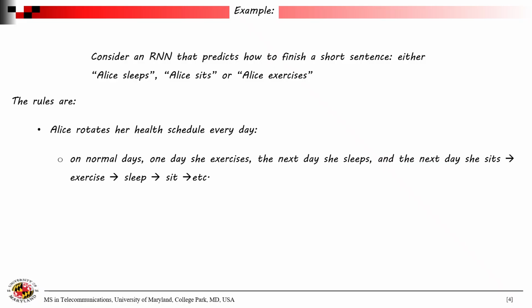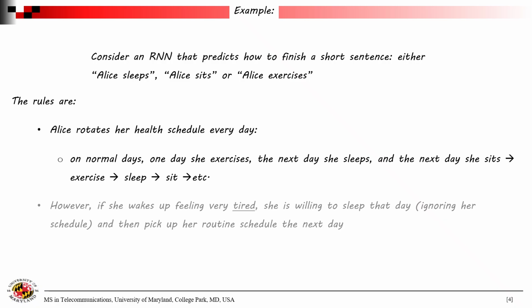I need to know what Alice did yesterday in order to know what she's going to do today, and each day it's going to be like that. However, and this is where the feature input comes in, if Alice wakes up feeling very tired, she's willing to break her schedule and sleep that day off. And then the next day she's going to pick up her regular routine.